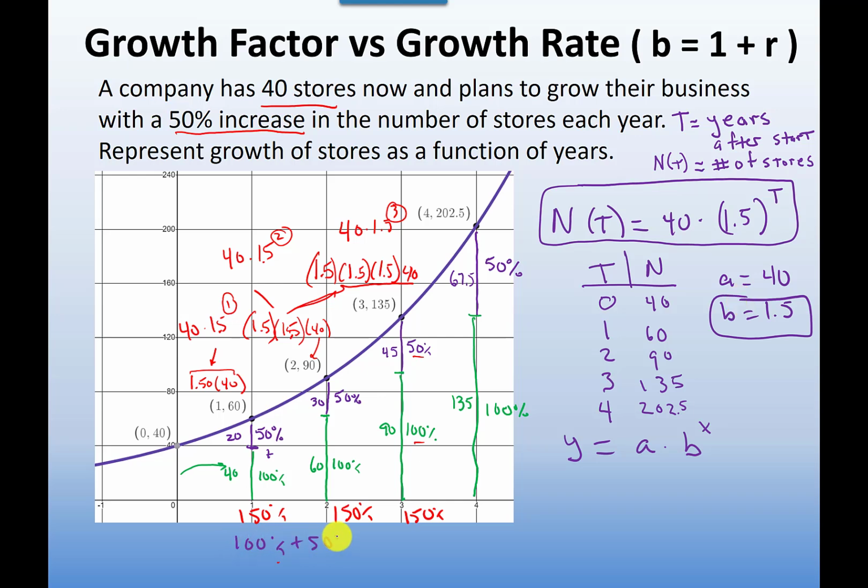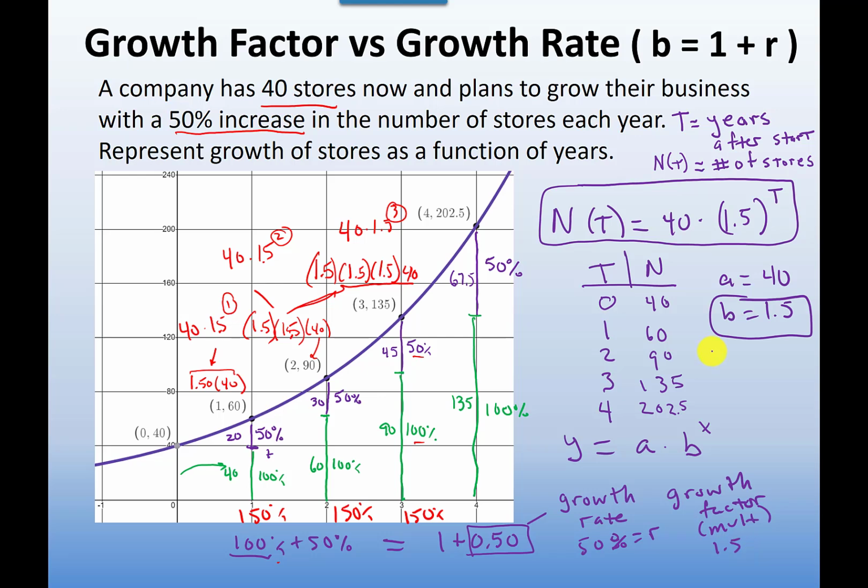And you might remember that it came from here. 100% plus 50%. Now, if we write 100% as a decimal number, that's number 1. If we write the 50% as a decimal, it is 0.5. Now, what is this 0.5? This is called the growth rate. So the growth rate is that 50%. Let's call that, which we're going to identify as R, versus the growth factor. The factor is the multiplier, which in this problem is 1.5.